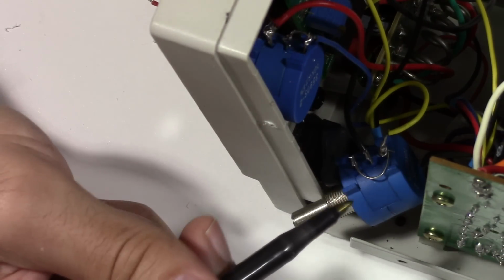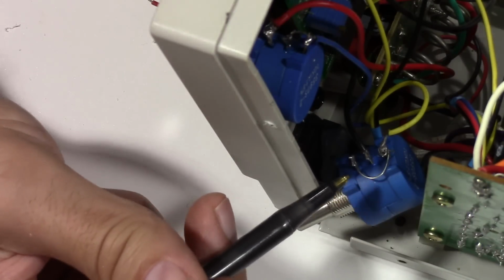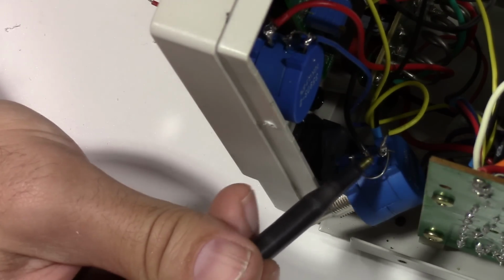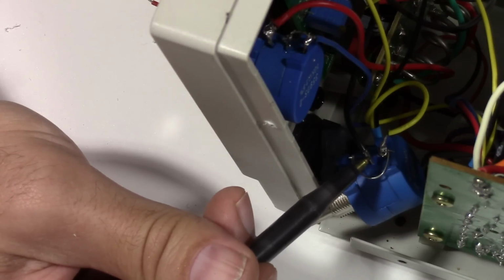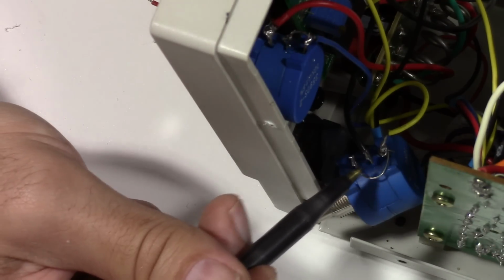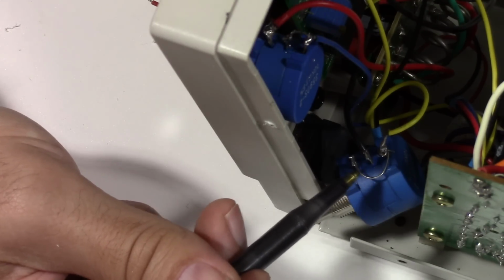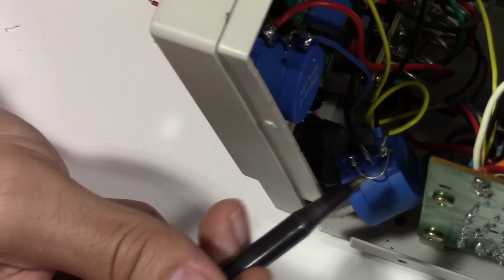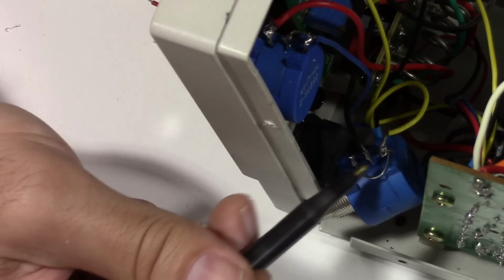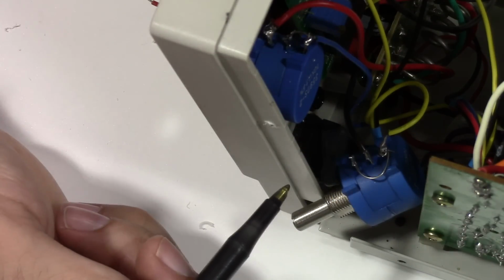But that's why you keep around the bus bar wire, for easy things like this. One other thing I'm going to do here is I'm actually going to go ahead and solder a 22K ohm resistor across here. I actually just tested it out with a substitution box, and that actually did limit my upper end on my voltage. It took it to about 16 volts, which is where it was before, even though it says it's rated for 15. So I'm going to go ahead and solder a resistor across here too. It's going to be a little bit of a kludge. It's not going to look very pretty.